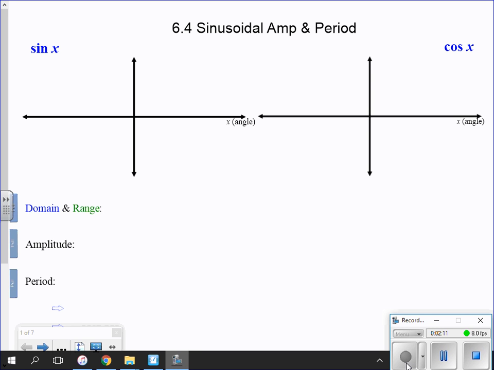Now the sine, for me, is easy to remember where it starts, because the sine of 0 is 0. The sine of very small angles is essentially 0. The sine of a very small angle is essentially the same as the angle measurement. So the sine of 0 is 0. I remember that one very easily. So the sine is the one that goes through the origin.